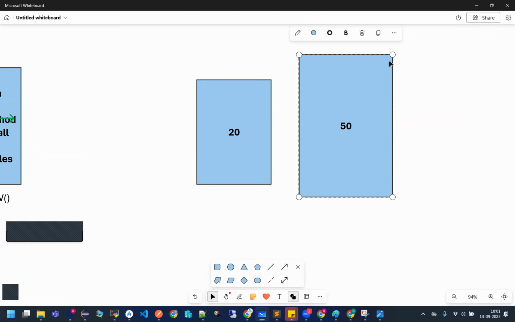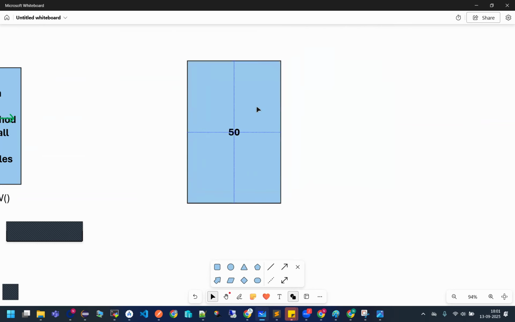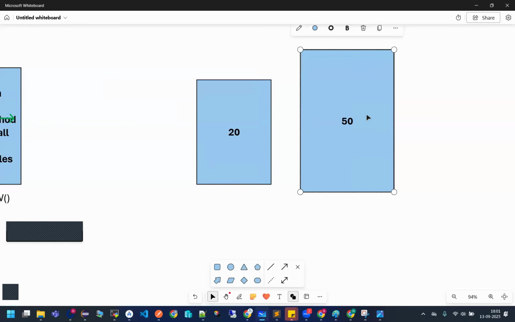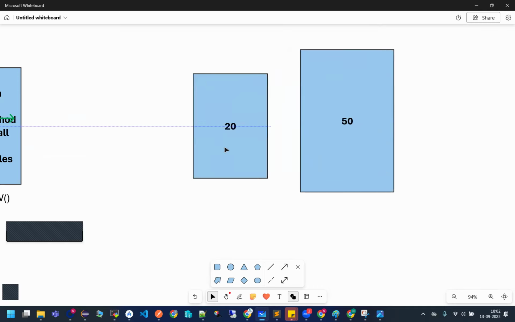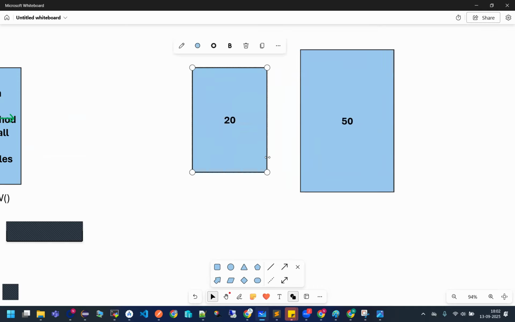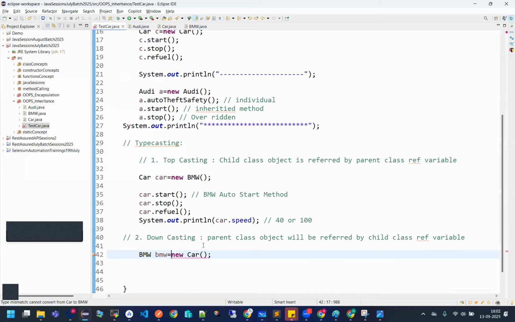How? If you scrap this data, cut down this 50 data, or reduce it, then you can have multiple chunks of this 50 and put it inside 20. But in this case, as I told previously also, data will be lost. So there is no guarantee that 50 can be typecasted to 20. And there is no use case also, guys. You can keep a 20 item into 50, there is a use case. But for 50 into 20, obviously no use case. That's why Java is saying, I won't allow you. Your child class reference variable cannot refer to a parent class object. No use case.